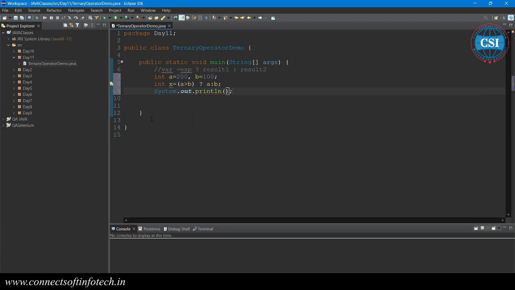Let us print the value of x, correct? Now tell me what will be the output here.